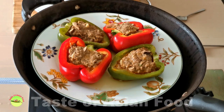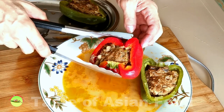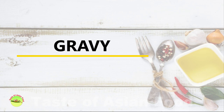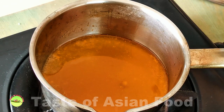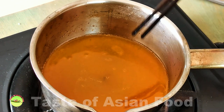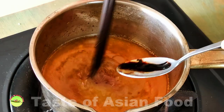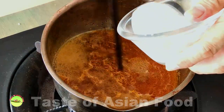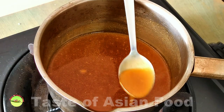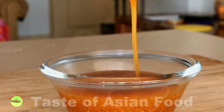Once it is done, remove it and you will notice that there's a lot of liquid released from the stuffed bell pepper. This is the extract of the beef and the mushrooms, and it is a waste to throw away, so I decided to turn it into a gravy. Collect all the liquid released after steaming and pour it into a small pot. Bring it to a boil and concentrate the liquid by boiling it for a few minutes. Add half a teaspoon of dark soy sauce to darken the color. Then mix one tablespoon of cornstarch with two tablespoons of cold water to form a slurry, and pour it into the pot. Stir well to form a gravy, and do a taste test — if it's not salty enough, you can add some salt at this point.